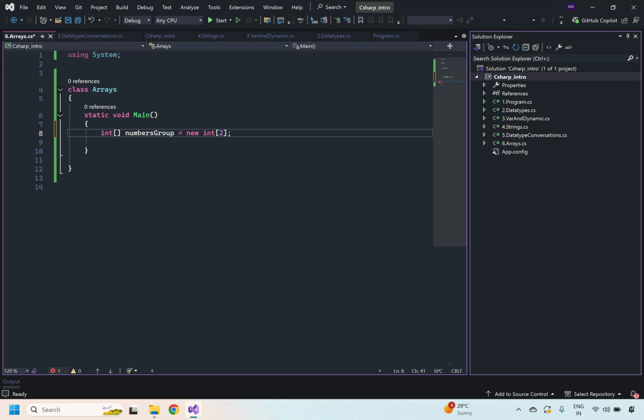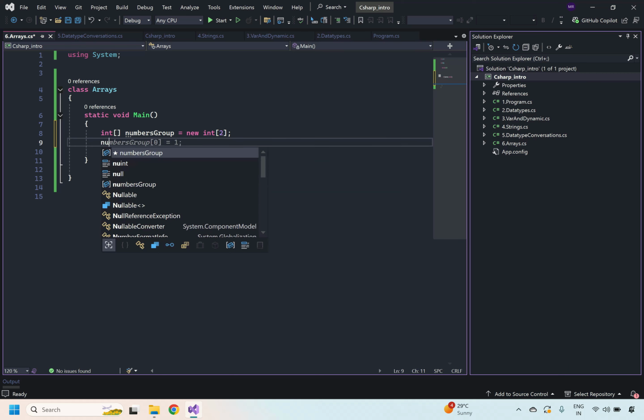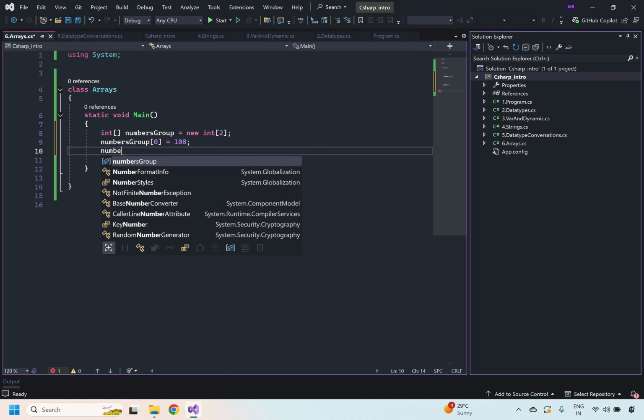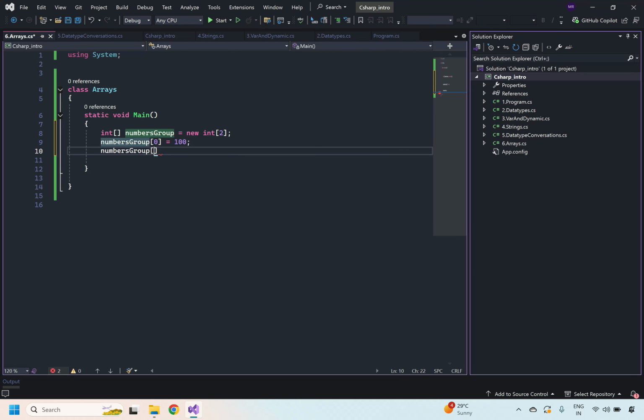Here I'm going to insert two values in the numbersGroup. To add the two numbers in this numbersGroup, we have to use the index signature. So let's take numbersGroup[0] is equal to, I'm going to give the value first of all 100, and numbersGroup[1] is equal to 200.